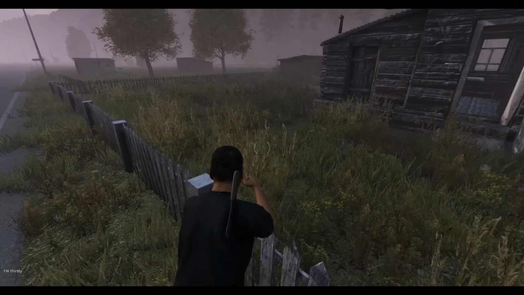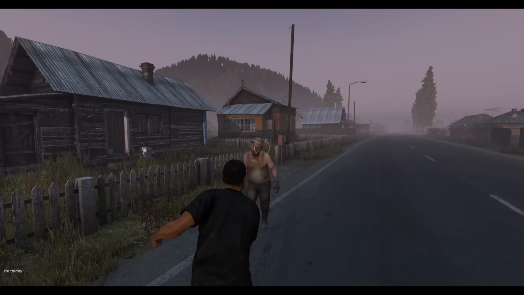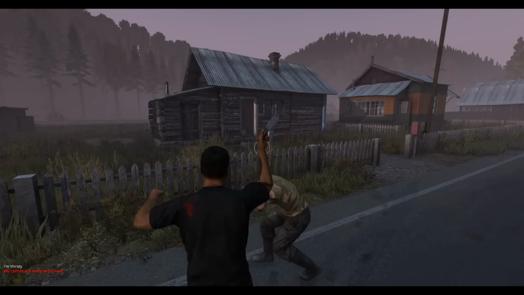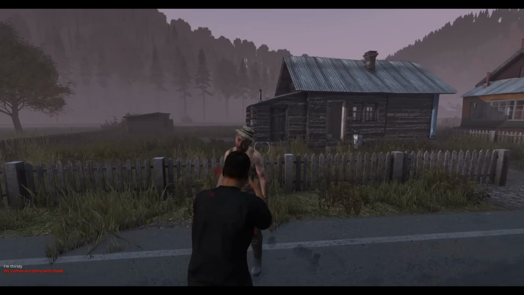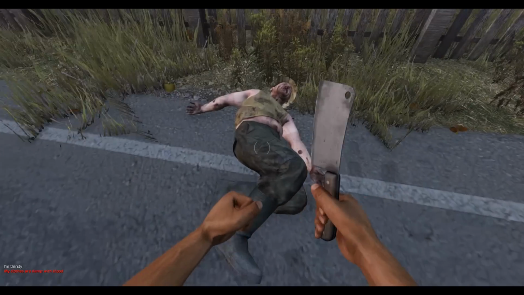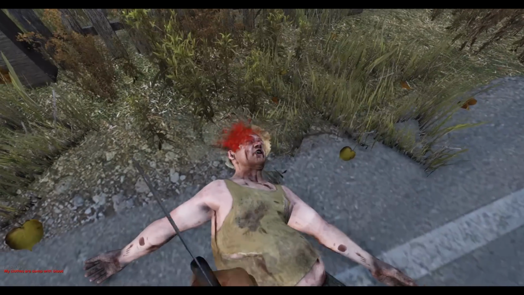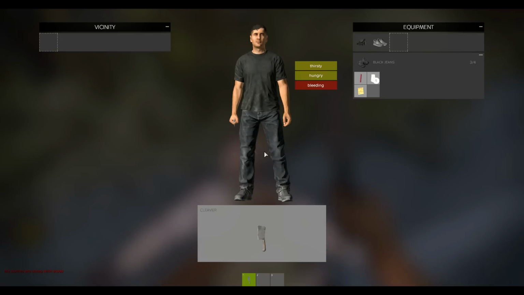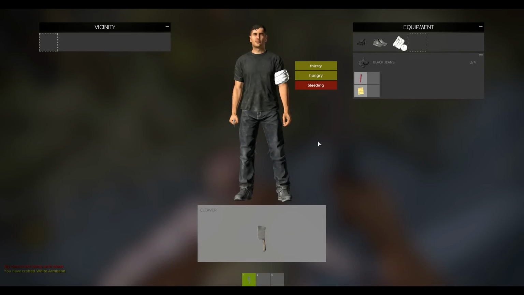Okay, come on, bro. Uh-oh, we got a zombie! Come on, bro! This zombie hit me from like 2 meters away, but we're chopping at it. Okay. Bro, come on! Are you dead? Am I bleeding? I'm bleeding. Okay, I'm gonna use this thing. How do I use this? Okay.